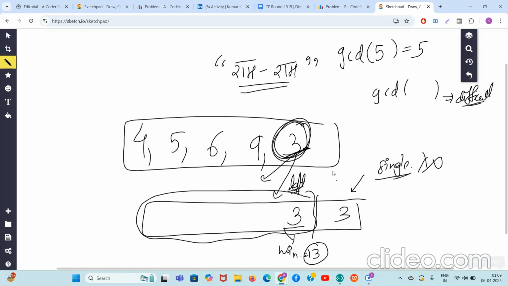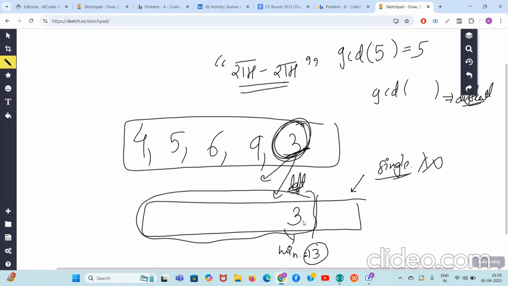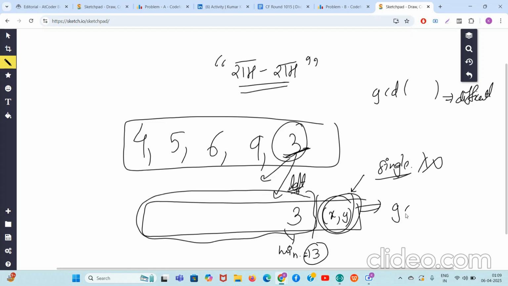If that was the case, then if let's say there was one more 3, the problem would be solved, right? This one part GCD would be 3 and the minimum of this part would also be 3, and both equal, done. But that's not what's happening. So now what will we do? Will we sit and cry? No, beta ji. What if you are able to find a pair x comma y here whose GCD is equal to 3? Yes, you can put 6 and 9 here. 6 and 9 has a GCD of 3.